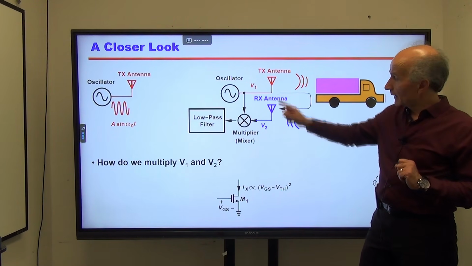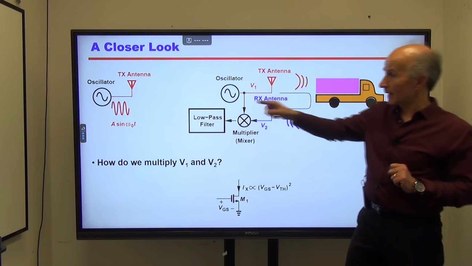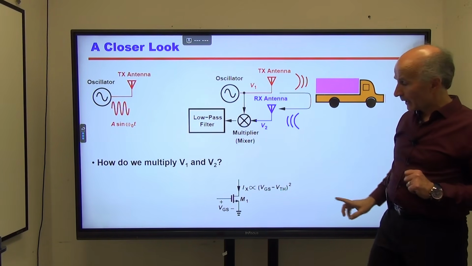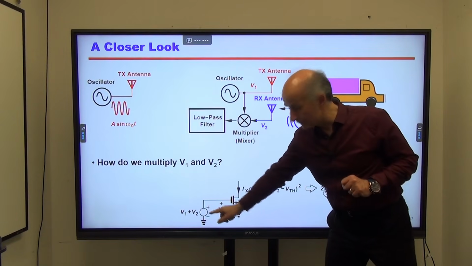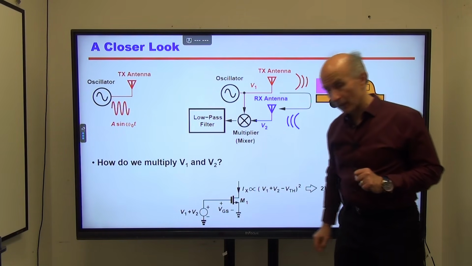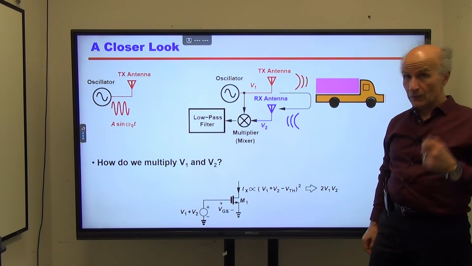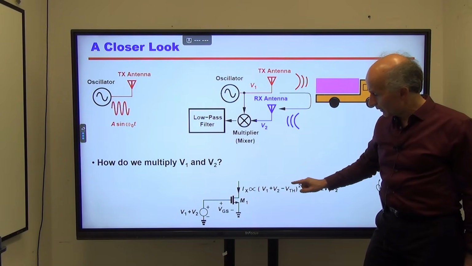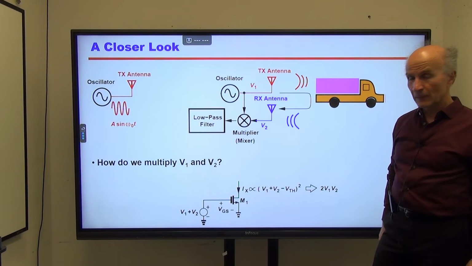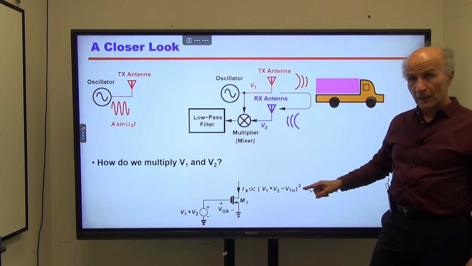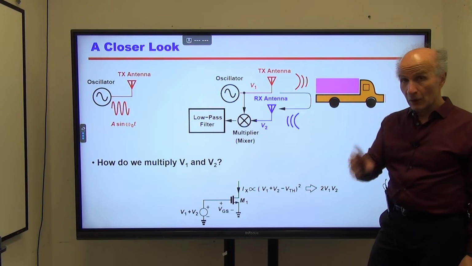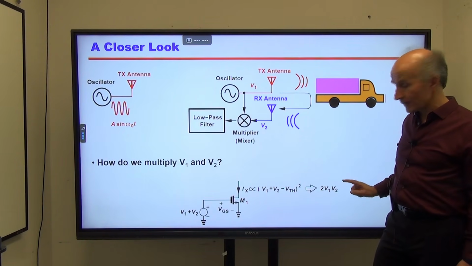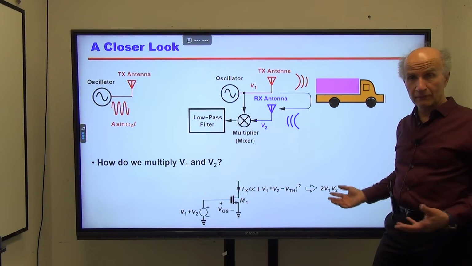What we're going to do is we take this voltage, which is what we transmitted, that sinusoid, and this voltage, which is what's coming back, the shifted sinusoid, and we will add them first. And we apply them to the gate of this MOSFET, to the gate-source of the MOSFET. So now our equation reads, we have a current here, and we have V1 plus V2 minus VTH squared. So if we expand this, we get a whole bunch of terms. We get V1 squared, V2 squared, etc. But we also get 2 V1 times V2. And that's the term that's interesting, because we have actually multiplied V1 by V2.